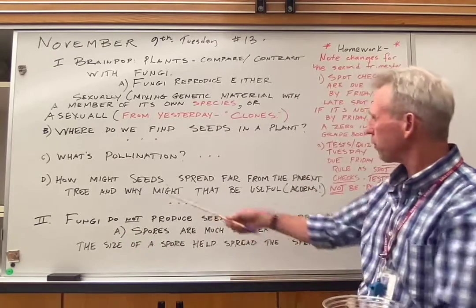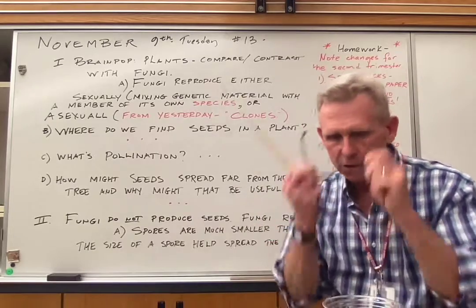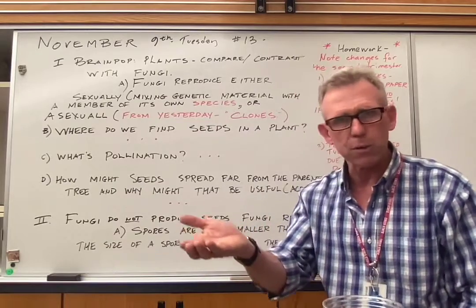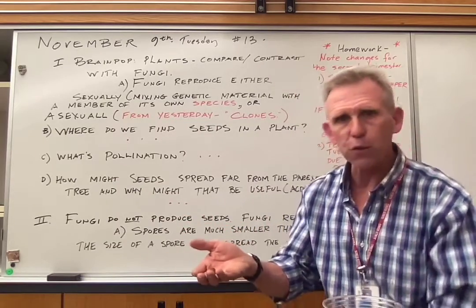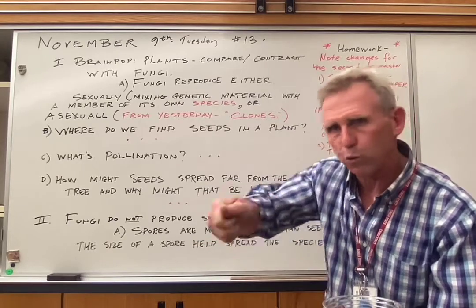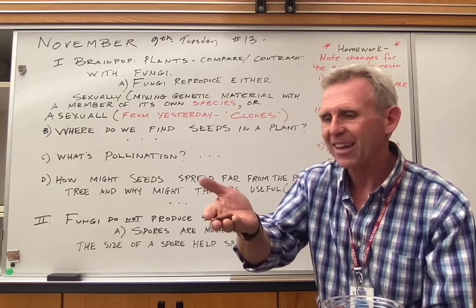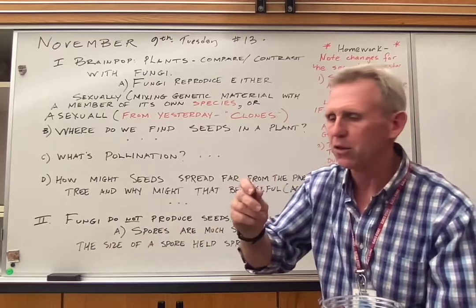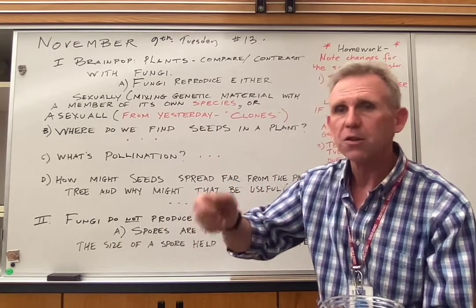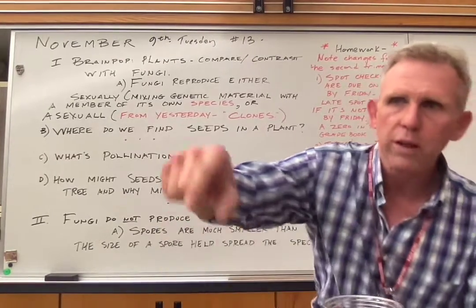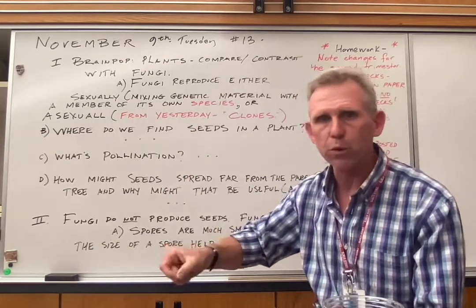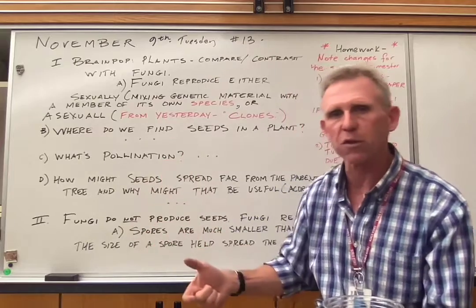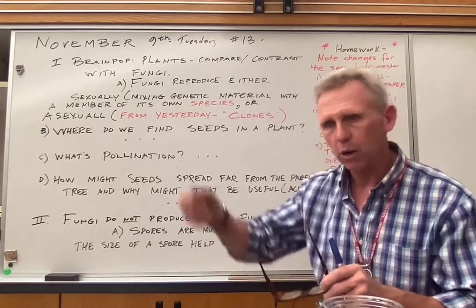Moving on — we talked about how seeds spread far from the tree. In the case of these acorns that I collected, they were right beneath the tree. I saw some California gray squirrels running around at Chico on Sunday. My daughter and I were looking at one run from tree to tree, and you see that squirrels are constantly taking these and burying them for later use. It's not the only way that seeds get around — birds take seeds all over the place. Some seeds, as a matter of fact, have adapted to only be able to germinate after they've been through a bird. So they get taken far from the tree, deposited, and that's great for the propagation of the species — they can grow somewhere far away from where they were originally dropped.